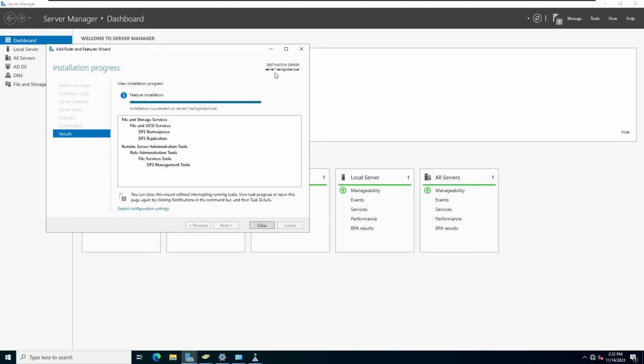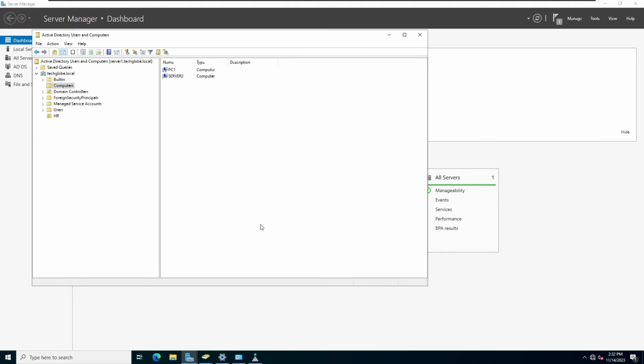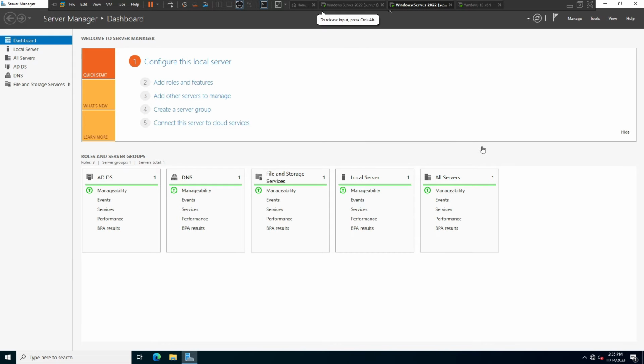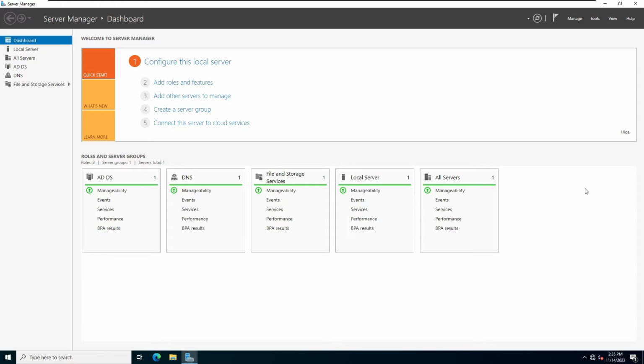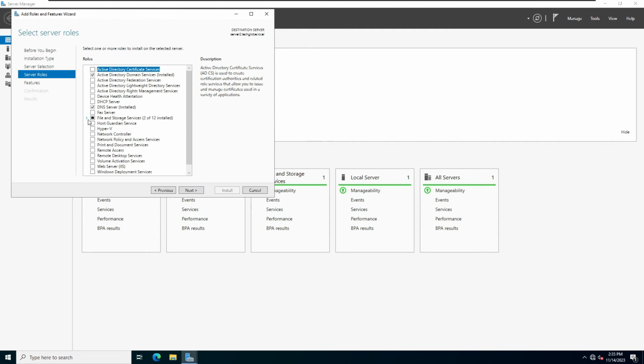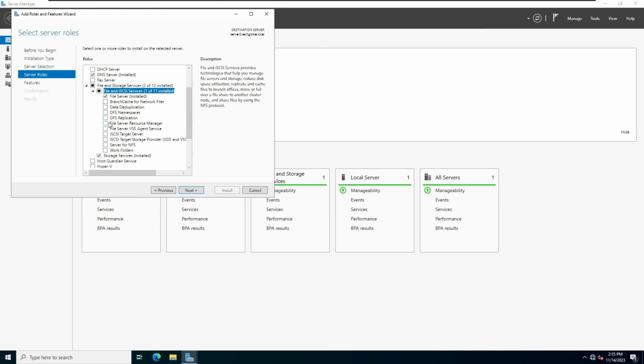And the Server 1 DFS installation is already completed. I'm going to close this. We need to install DFS on the second server also. Add Roles and Features and next. And expand File and Storage Services and expand File and iSCSI Services and scroll down.